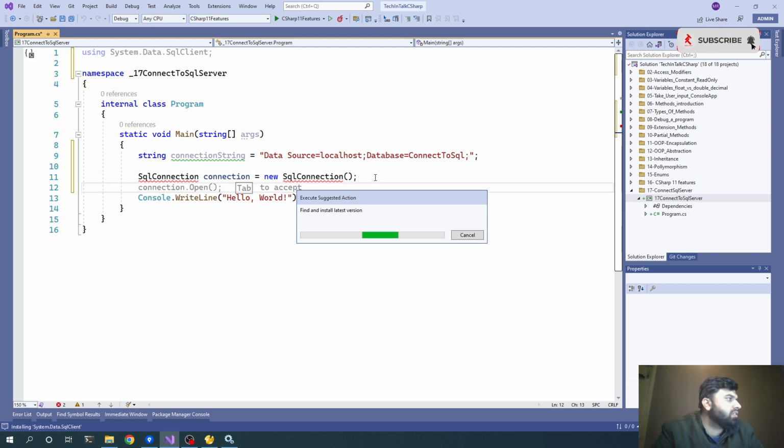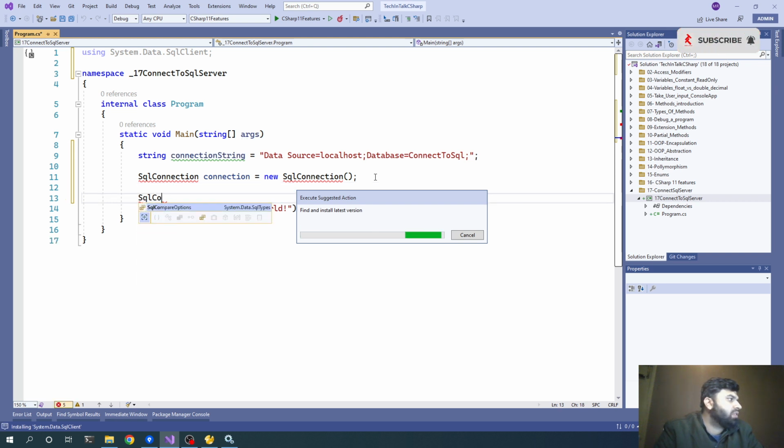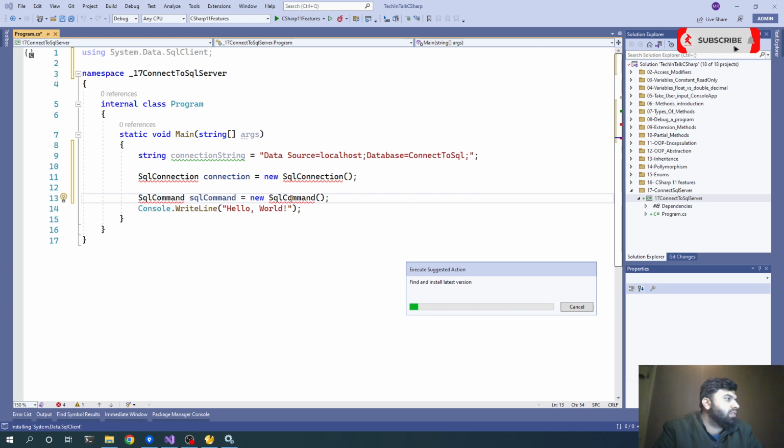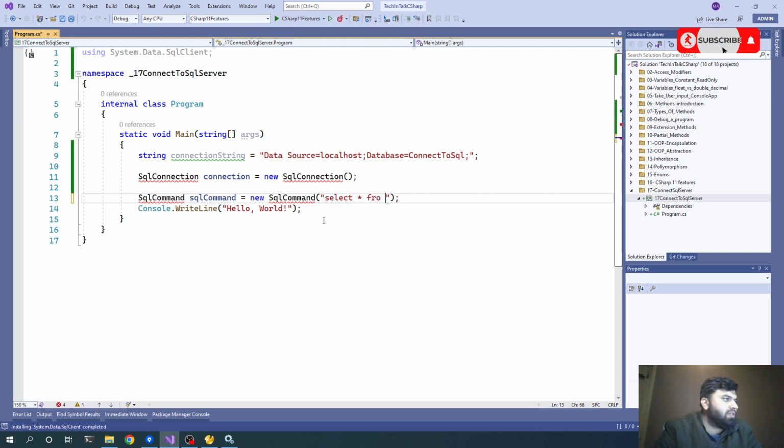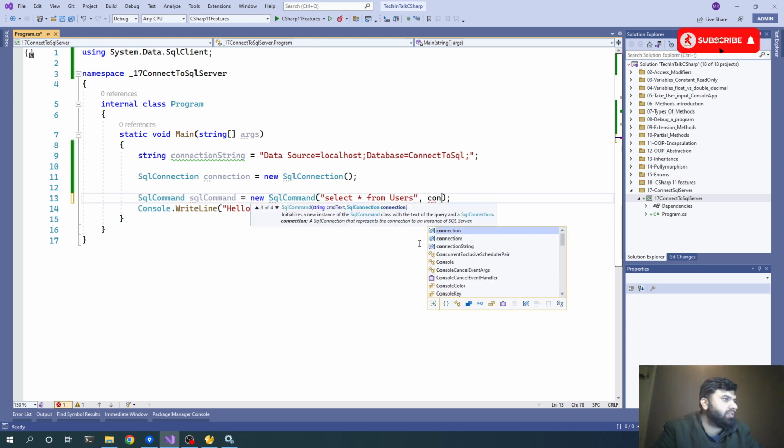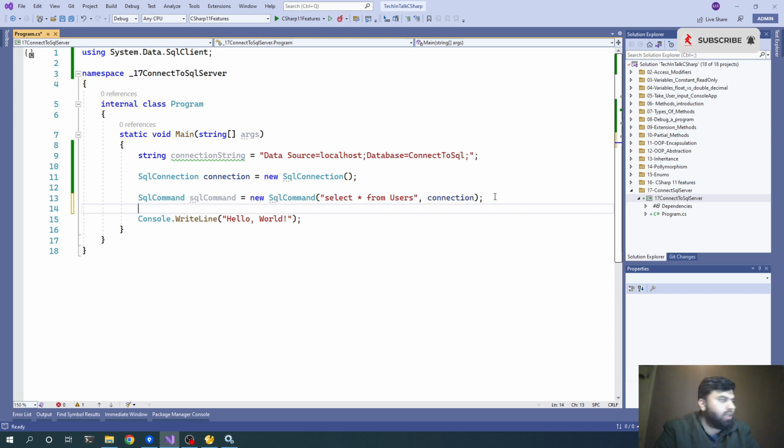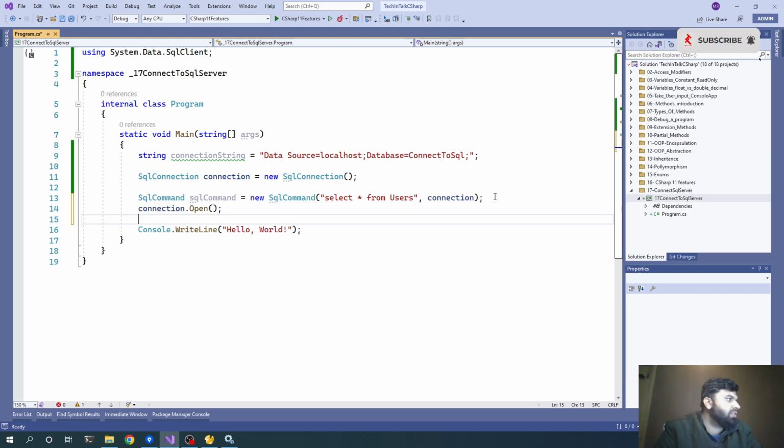All right, it's taking some time, and meanwhile what we can do is SQL command, new SQL command, and inside this command method we will be using select star from users, and second param will be the connection object.